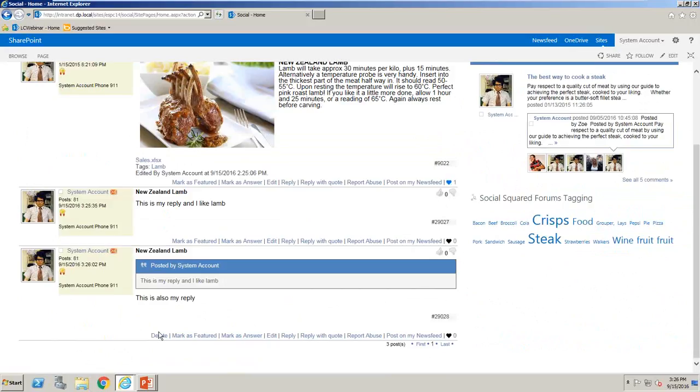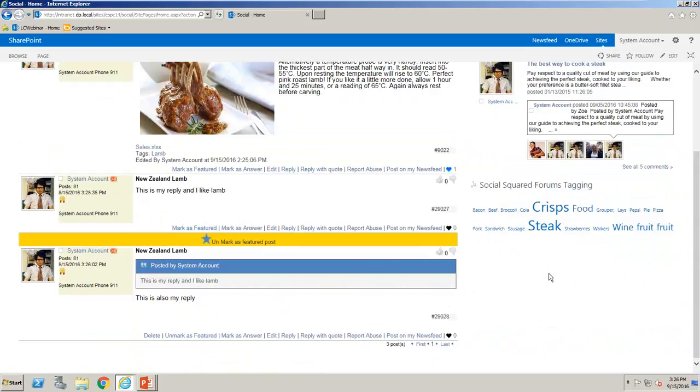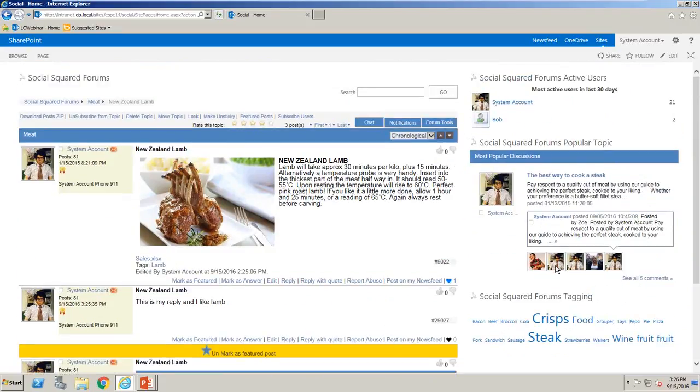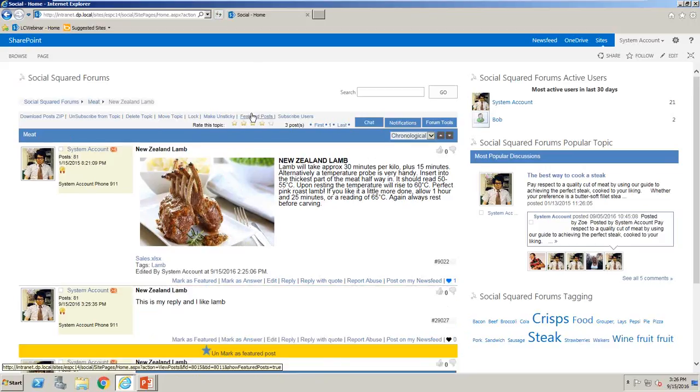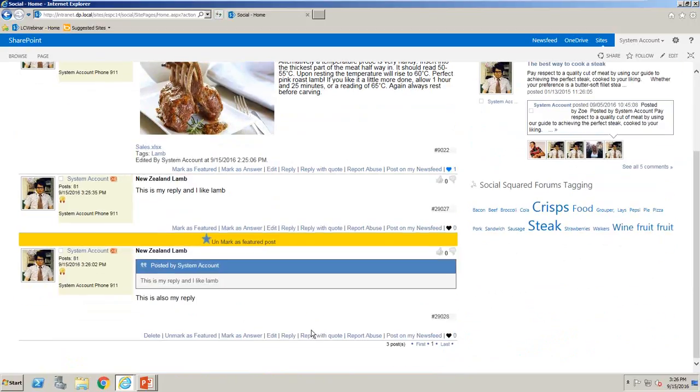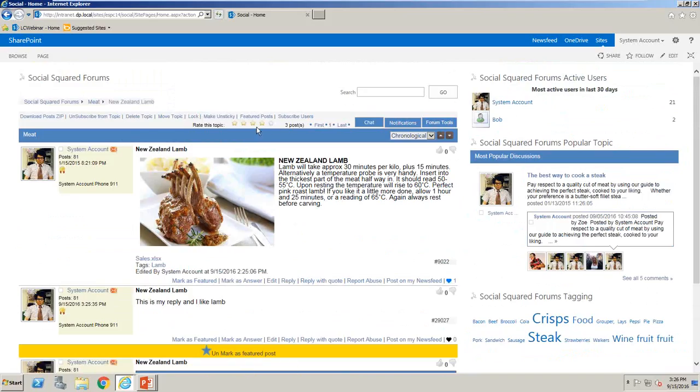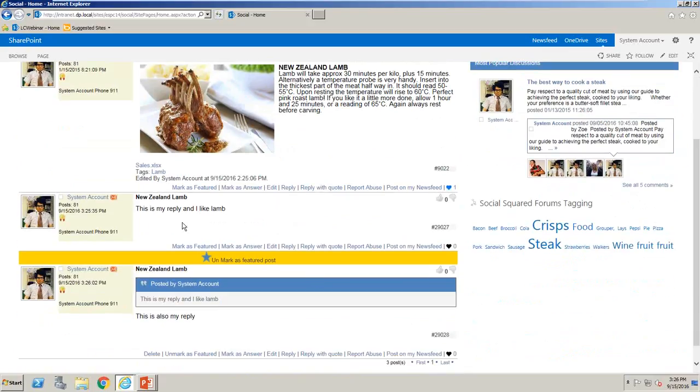We can also do a few things down here, such as mark things as featured. So if we want a post to stand out, we can basically mark it as featured. So that gets highlighted. And right at the very top here, you can simply filter out all the non-featured posts. So if we want to see anything that is featured, then we can just click onto that, or that alternates back to all posts again. We can also rate the post. So I've already given that one 4 out of 5 stars.